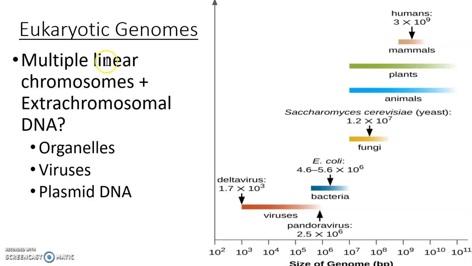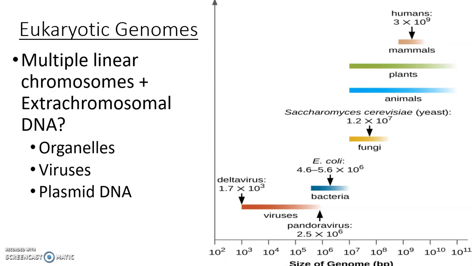If we switch over to our eukaryotic cells and take a look at their genomes, remember these ones have linear chromosomes, and they will have more than one. If you look at a yeast cell that's out there, you're looking at something that has 4 linear chromosomes and 12 million base pairs there, more than 5,000 genes. So longer genome, but also more genes compared to your standard bacteria that we use in the lab. Also remember, when you look at eukaryotic cells, they do have organelles like mitochondria and chloroplasts that can also contain DNA that can affect the cell. So this is part of the genetic complement of the cell there.